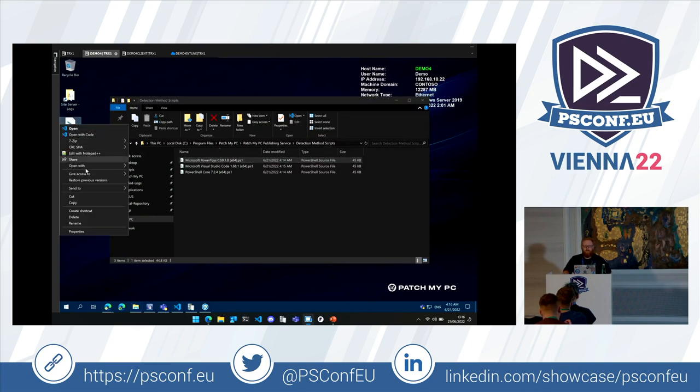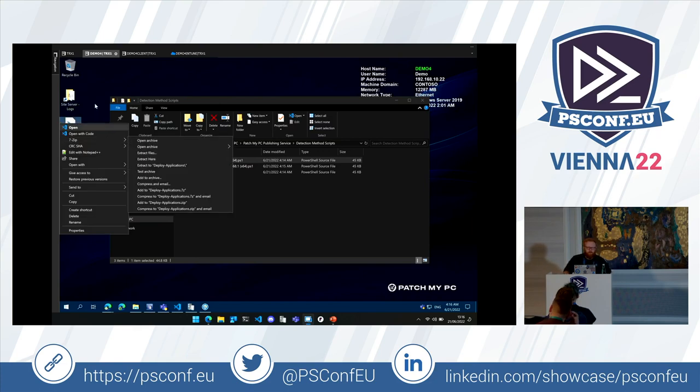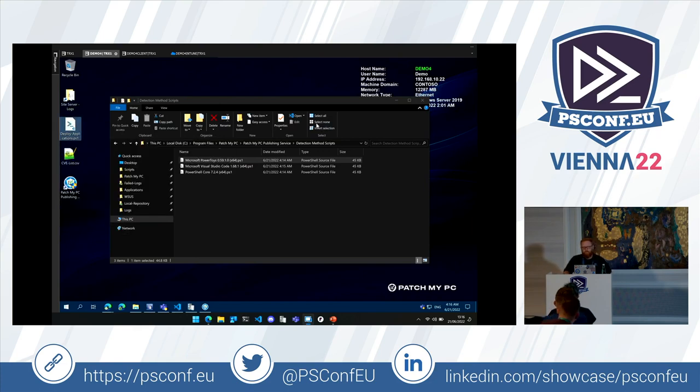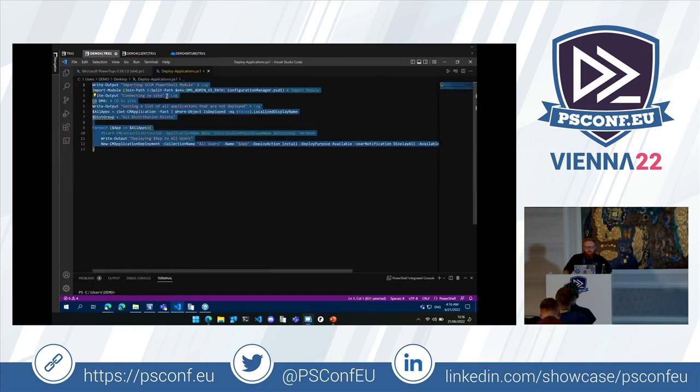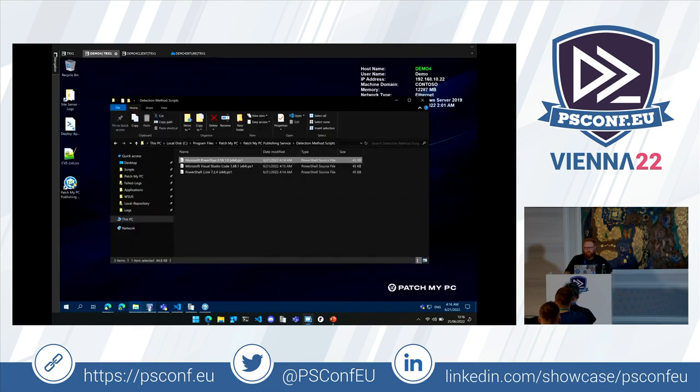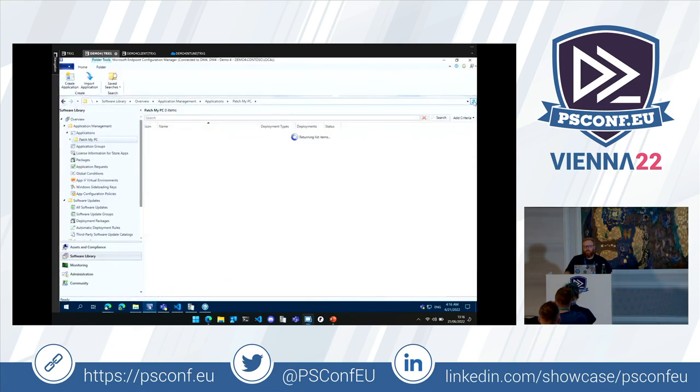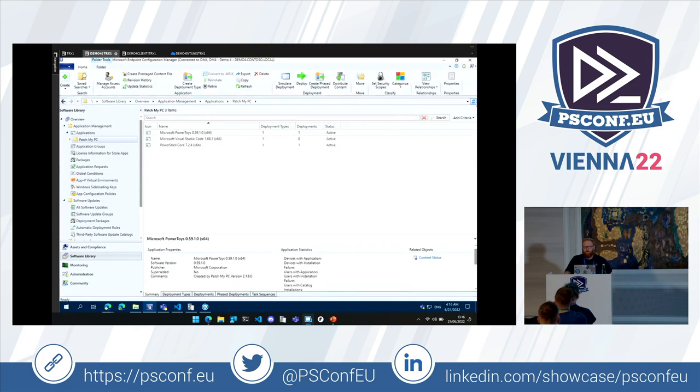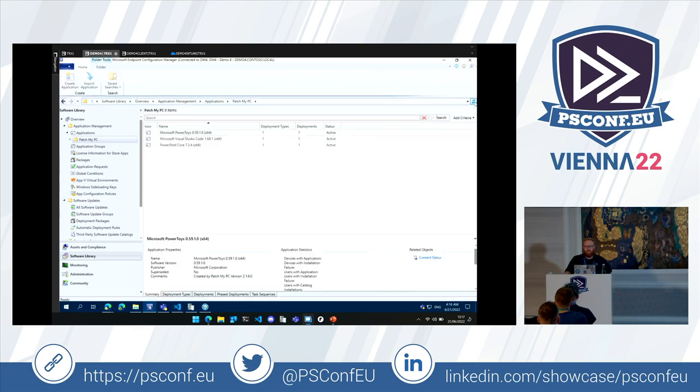I'll just run this handy PowerShell script. Run with PowerShell is not there. It's just gone. Okay. Function. Are you going to do it? It's doing it. So we should see now, if we refresh this again, we've got some deployments coming in now. Is the last one going to deploy? It's thinking about it. There we go.